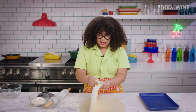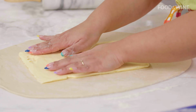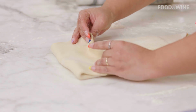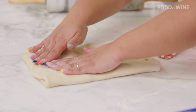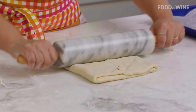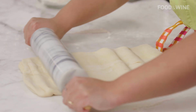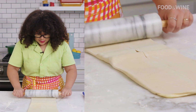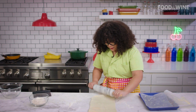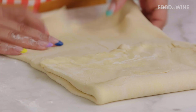What I'm gonna do is I'm gonna try to gently unstick my parchment paper, and then we're gonna fold it into the center, and then we're gonna try to match it up without overlapping this guy. So now we're gonna smash this guy a little bit. And now we're gonna go from the center and we're gonna push out, and we're gonna go down here, making sure that every little edge is flat. We're gonna fold in like so.